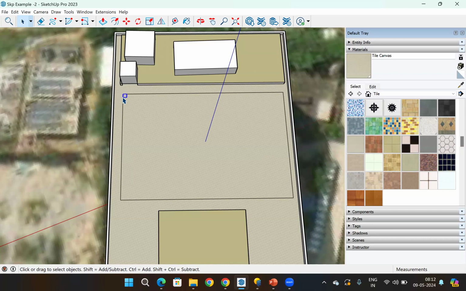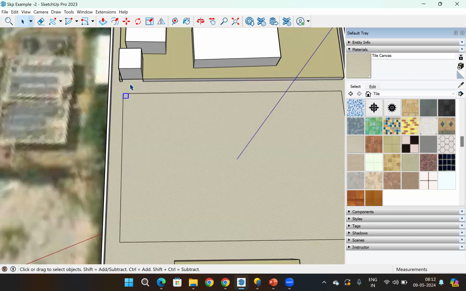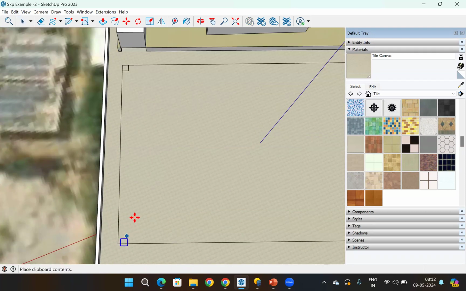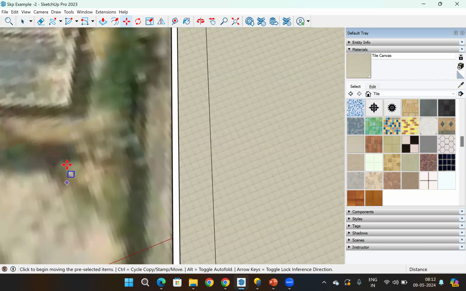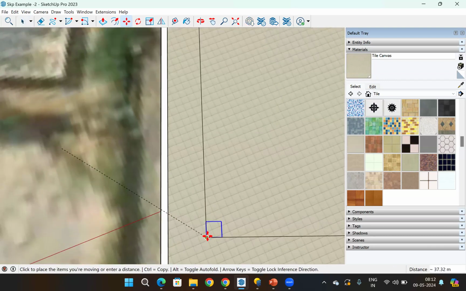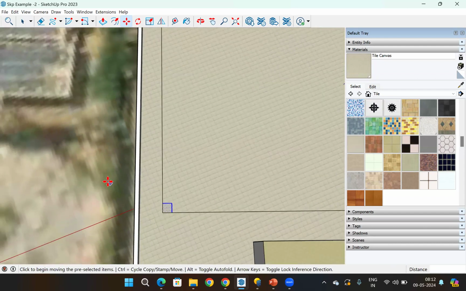It depends on your creativity, so you can change it. If you want, you can give another solution, another different type of design. It purely depends on you.